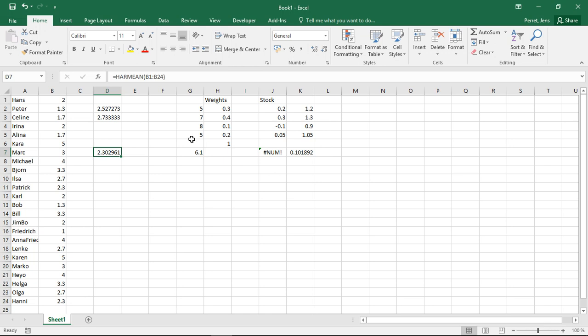Basically, we're done with the different types of means. There is the normal mean as we know it and the conditional mean. We talked about how we can construct a roundabout way with the sumproduct to get a weighted average or weighted mean. We talked about how we can get our geometric mean, what we need to consider when we calculate it, that we take not the pure growth rates but the growth factors, and the harmonic mean. And that's all the means we're going to consider in the course of this unit.